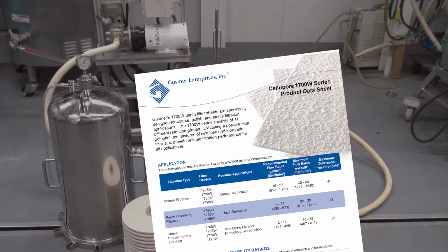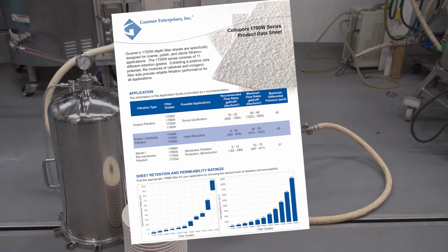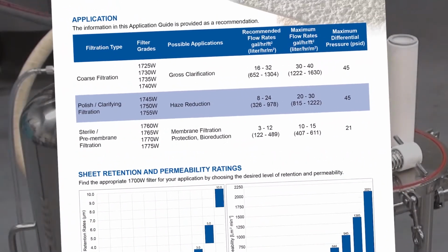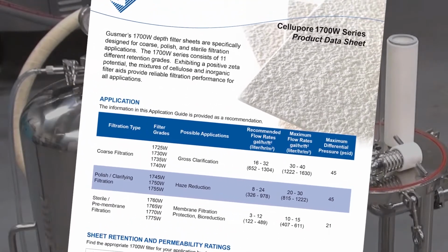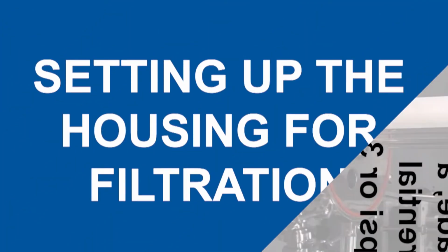The recommended filtration flow rate for each grade can be found on the manufacturer's product data sheet. For the 1745 grade, the recommended flow rate is 8 to 24 gallons per hour per square foot. The terminating or maximum differential pressure for the filter media is also found on the product data sheet. The maximum differential pressure indicates when the life of the filter media is exhausted. For the 1745 grade, a maximum differential pressure of 45 psi or 3 bar is given.